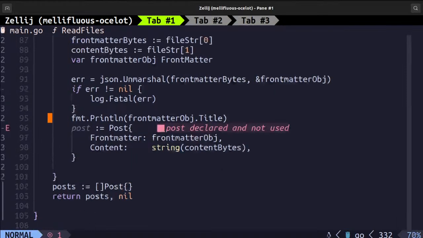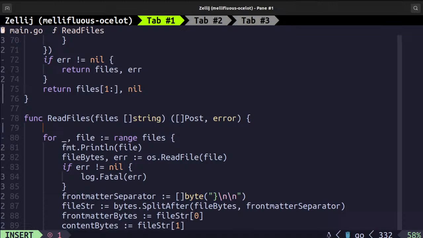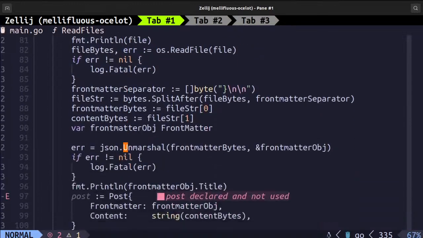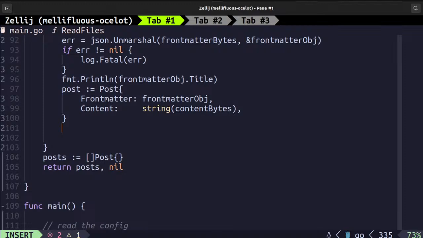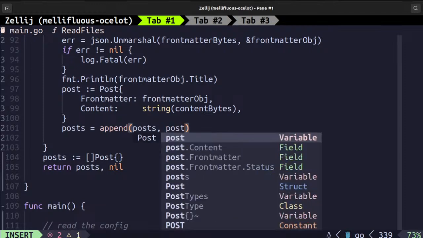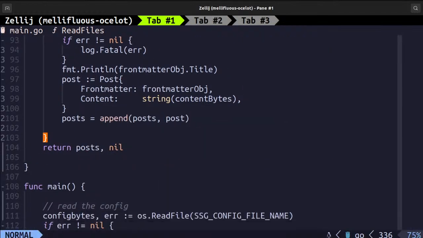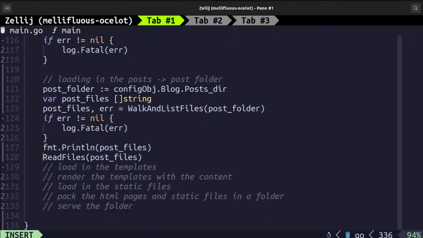So I need to create a global, not a global, for this for loop, a post object with a list of post type and keep on appending to it at this stage. So posts dot append the post type, and that is it, I guess.